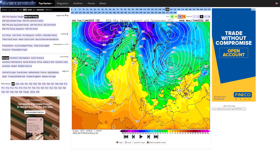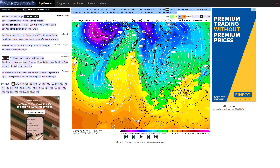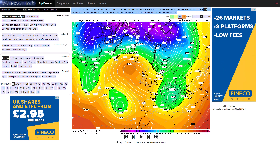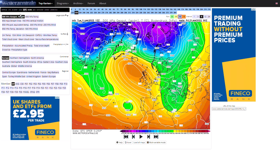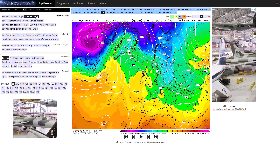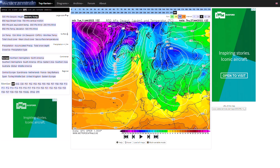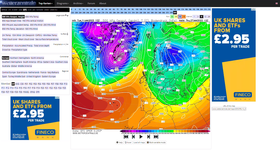We still get quite a cold air mass moving through especially down the eastern side of the country, but it's going to be more of a chilly cold feel than a wintry feel because those isobars are pointing more out into Europe - that's where most of the snow showers and wintry features will be going. Looking at the pressure charts, the high pressure sticks around and we stay with a bit of an easterly flow and cold upper air conditions. We'd still be seeing pretty chilly conditions, probably below average temperatures. High pressure is still to our north and brings back in another cold air mass for the end of the run, before westerly winds start to break out in the Atlantic.